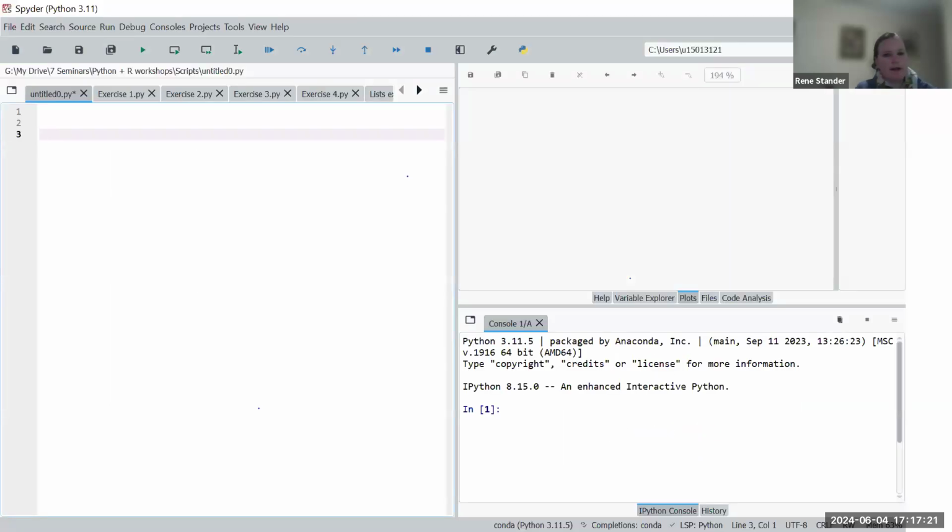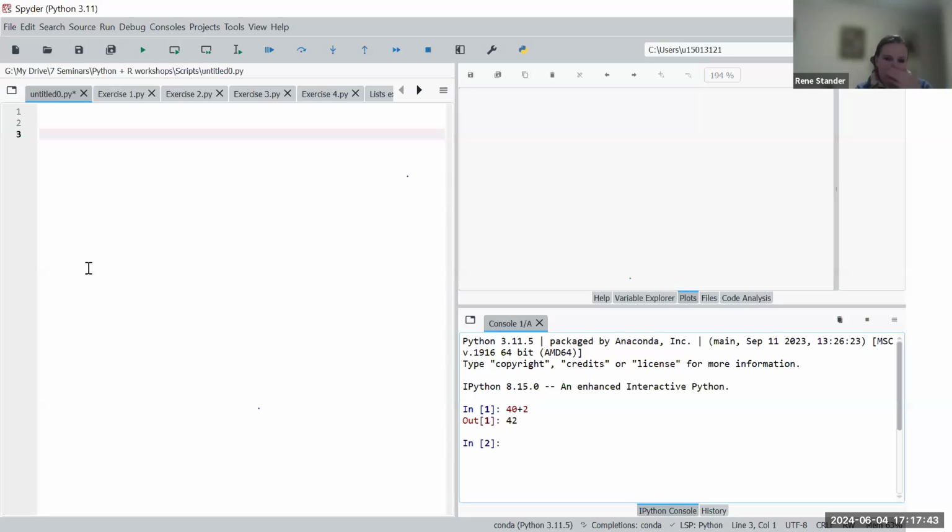If we go to Python, so this is my Spyder, we can type all of those operations in the console. Let's say the operations on the slide. Let's say 40 plus 2.